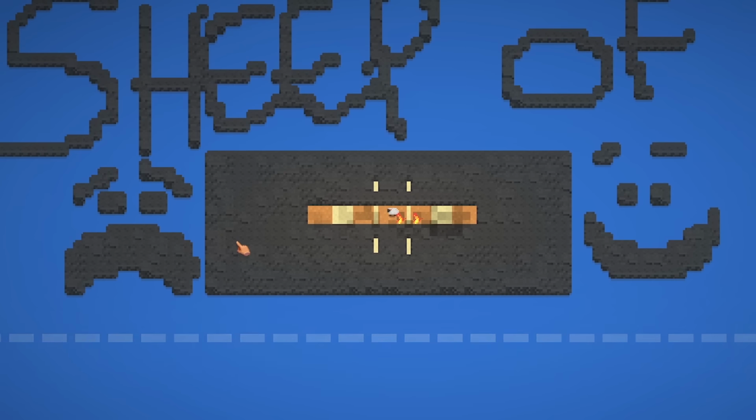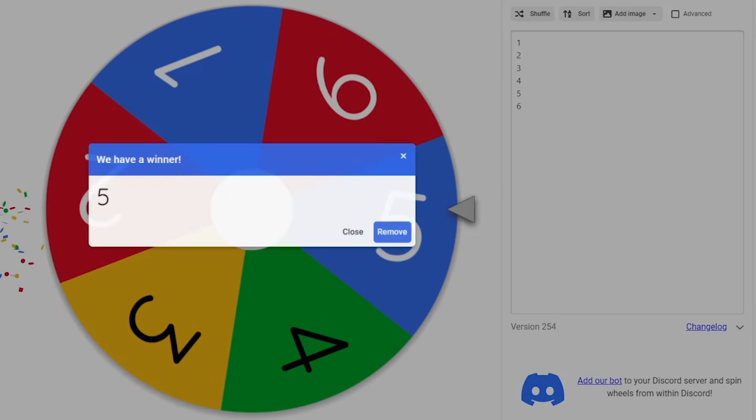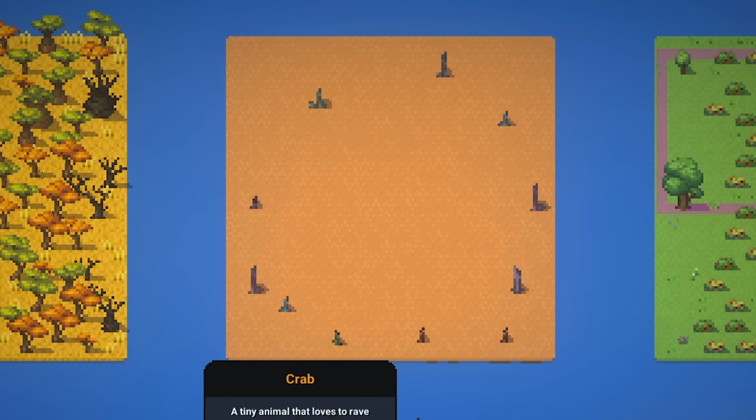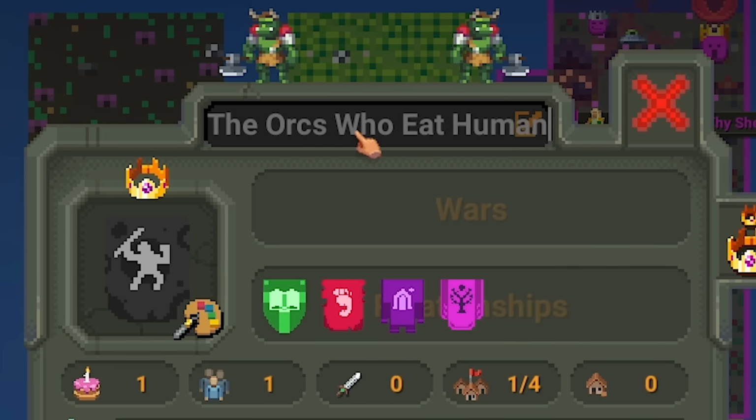Okay, sheep, it's on you again. Evil? And we're getting 10 orcs on B5. Well, that means there's a new settlement. Nice, they get to start on what remains after the atomic bomb. That should be healthy. We'll call these the orcs who eat humans.